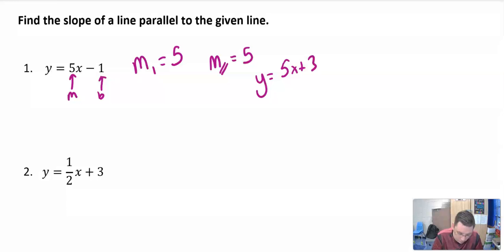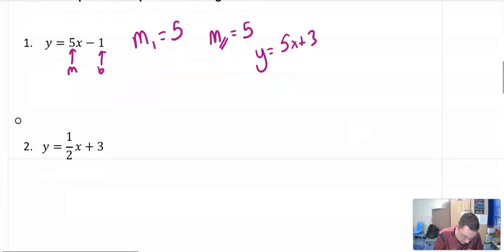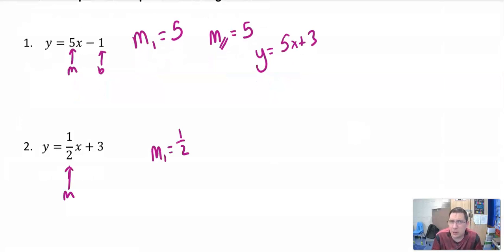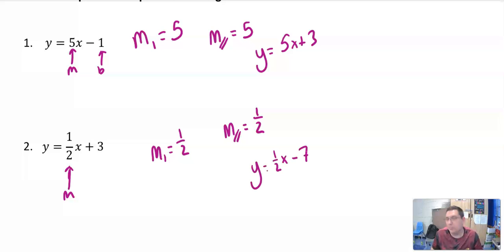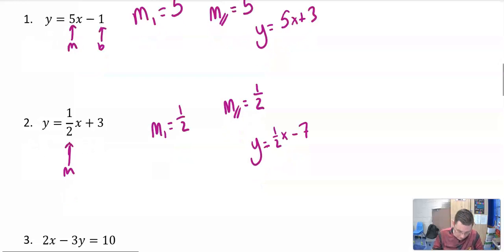Let's look at example 2. What's the slope there? Well, the slope there is what? A half. We don't care about the y-intercept. The only thing that we'll care about is that these two lines won't be the same line, because to be parallel, you have to have distance apart from each other. But a parallel line would have what slope? Well, we said it'd be the same, so it's also a half. And so, for example, we could have y equals 1/2 x minus 7. Again, those two lines would be parallel.